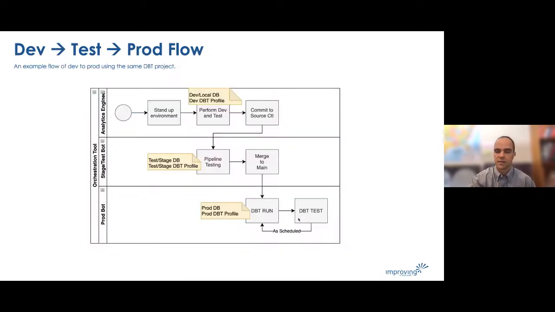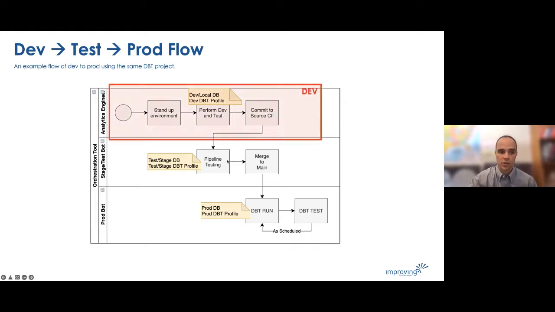All right, so let's look at the development process before we get to testing, because testing is a part of this. So your analytical engineer, your analytics engineer, data engineer, whoever that might be, they're going to just help stand up the environment. You're going to perform your development and your testing like I've showed you in those configuration files and the SQL files. You're going to perform that locally. You're going to commit that to your source control. So I use Git, use Git for a lot of things, but whatever your source control is.